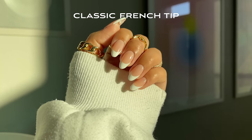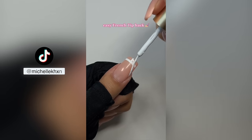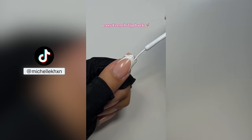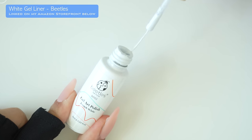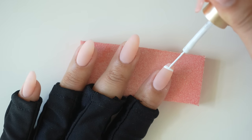The first design is a classic french tip. This is the hack I posted on TikTok — I learned this method from Ball Pit Nails on TikTok and it's been such a game changer. I'm going to take this gel liner from Beetles, it's super pigmented. To start, I'm going to make a horizontal line and then a vertical line in the center.